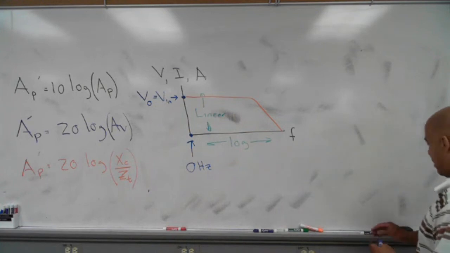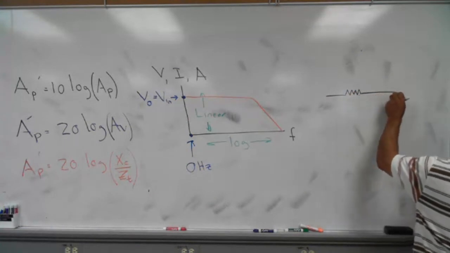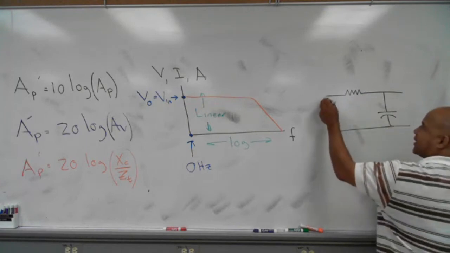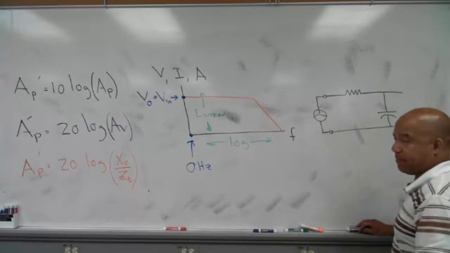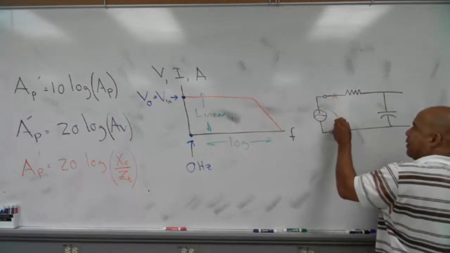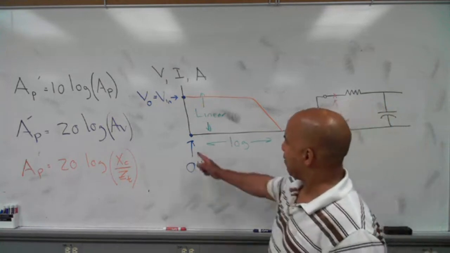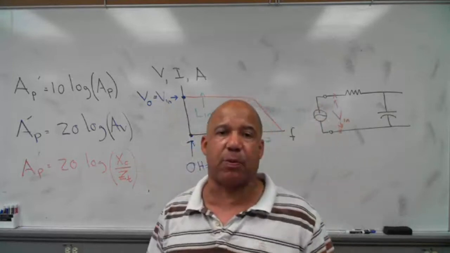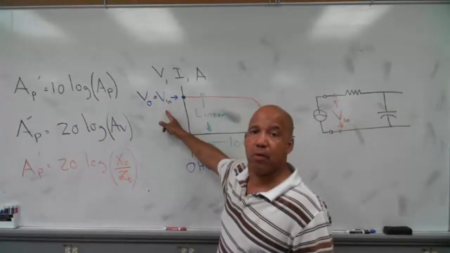Well, if I had the filter, and let's say I hook up a voltage source. If I measure from this point right here to that point right there, that's Vin to my filter. And it's saying when I'm all the way over here at 0 hertz, Vout and Vin are equal. I've been writing that on all these graphs, but nobody asked me why that was the case. So why is that the case? Why is it that at 0 hertz, Vout and Vin are equal?